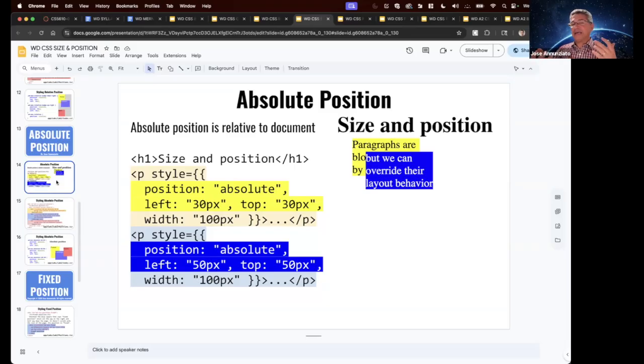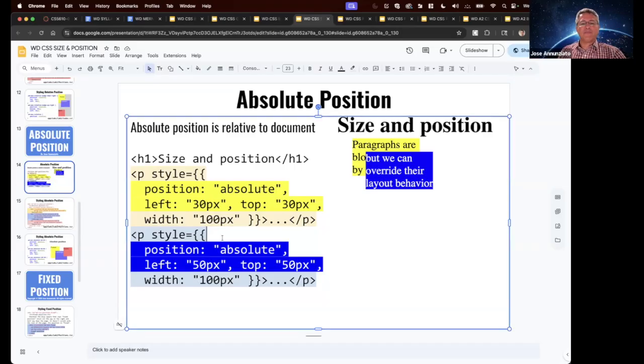Now, it is true that if you don't specify what the 0, 0 is, by default, the 0, 0 is the top left corner of the window, of the body of the document. And in that sense, yes, it's absolute to that 0, 0. But if you move it around, and you can, then it's relative to the new position of 0, 0. Okay. So let's first start moving things around.